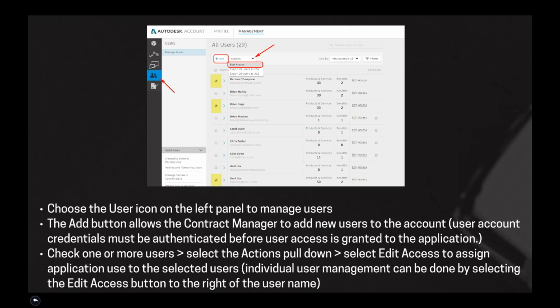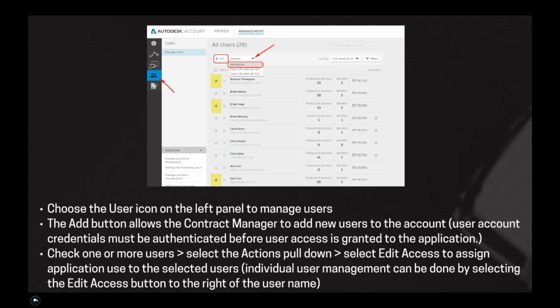But if you want this to be more controlled, so that IT takes care of all of that, then you really only need to include users that need to be assigned software. And you do that by picking the Add button, which is a little blue plus just to the left of the right window. So pick the Add User. It's going to pop up.